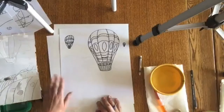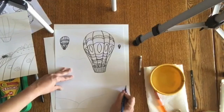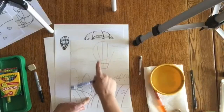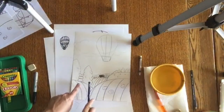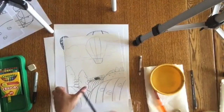So let's see. And then for those trees, I think these trees are what's causing the problem. Because if a balloon is up high in the sky, the trees are gonna look much smaller than the balloon. It depends on where we're standing. If we are standing down on the ground looking up, the balloon will look tiny, but the trees will look big because that's what's close to us. But if we are looking at the balloon up in the sky, let's pretend that we're also up in a balloon looking at it, the balloon will look big and the ground and trees will look tiny. So it all depends where the viewer is.